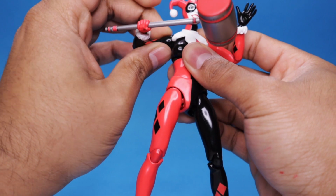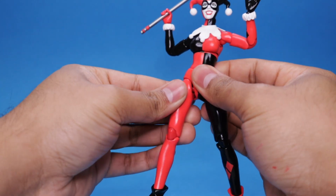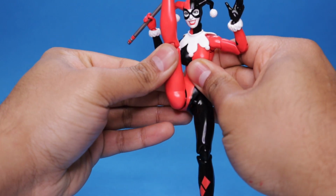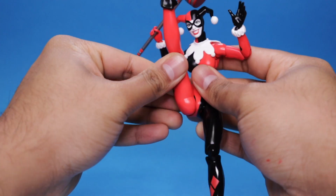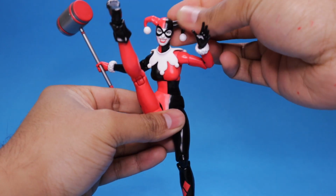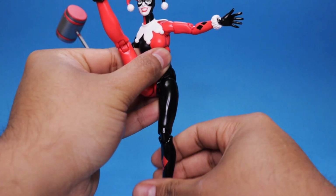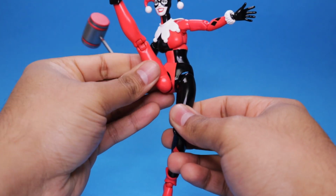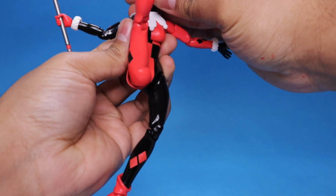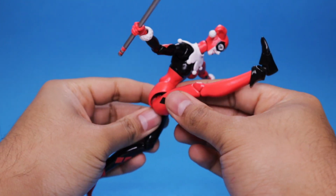Shoulders are okay. Mine's a little bit stiff. Still need to heat it up a little bit, silicone oil to open it up. Leg drop down can go pretty far up, and if you use this one she can actually, oh no, it will pop off. So up till here you can get her in crazy clownish poses. And yeah, with the other feet, the bouncy ones, and maybe the psycho head sculpt. So yeah, that's nice. Crazy running pose.